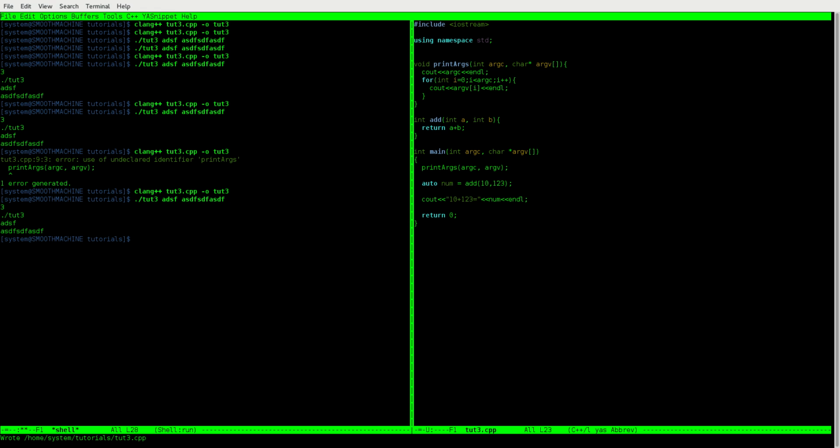Alright. Now this time I'm going to have to change these compiler options so that we can actually compile C++11 code. Perfect. And ta-da! So, that's functions.